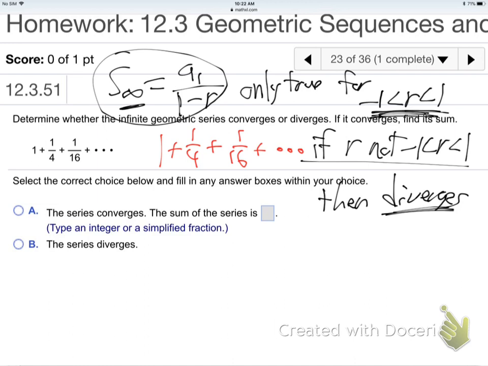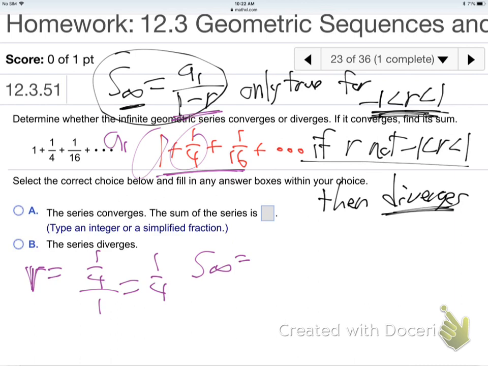Let's do this problem. So S sub infinity equals a1 over 1 minus r. Here we go. What's a1? a1 is the first term. Let's find r. You know how to find r: second term over first term. That's just 1/4. Am I going too quick? So a1 is 1, and the r every time is 1/4. All right, so then S sub infinity is a1 over 1 minus r. And so a1 is 1, and the r is 1/4. Is that good? To there.